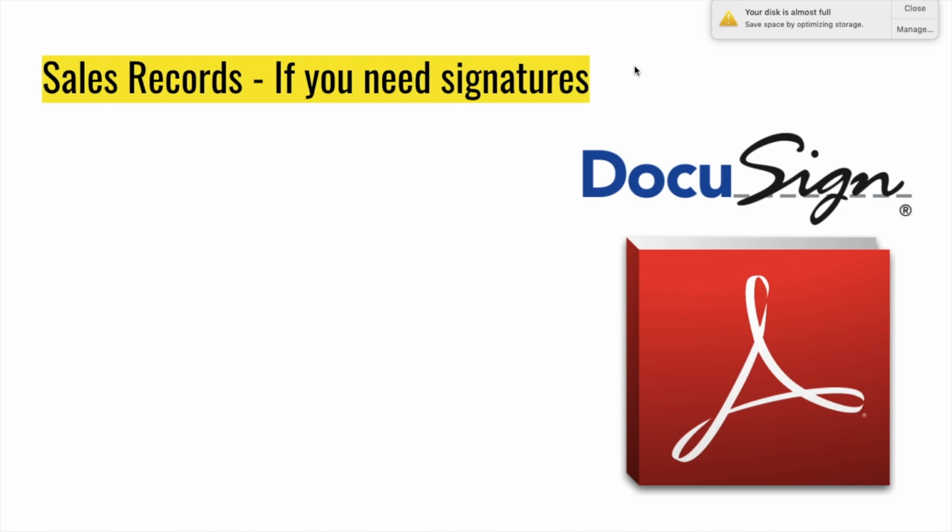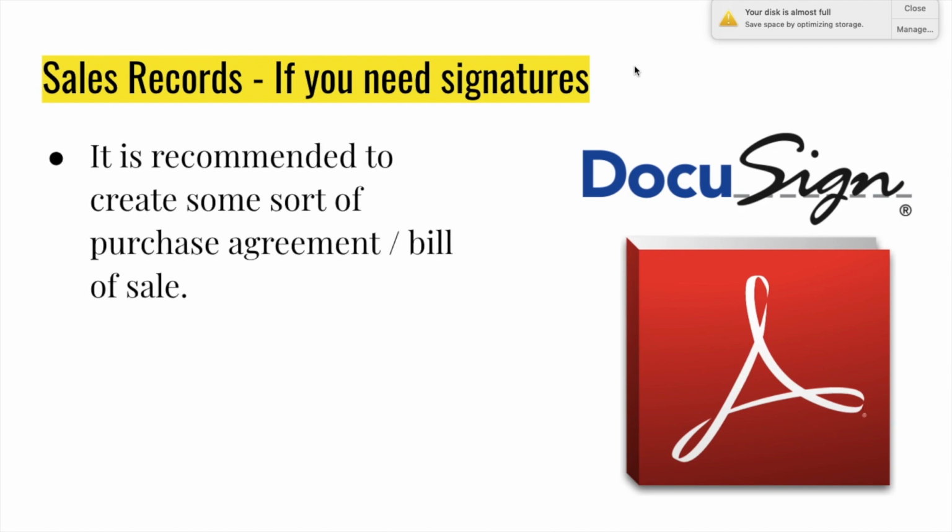In the old days, every single person that bought an animal we would see face-to-face, and we would just get their signature face-to-face, right? But that's not the case anymore, and some of our customers we never actually see, especially if they're buying over picture or video or they're international. And so it's still really important to get some sort of purchase agreement or a bill of sale for every sale, no matter what.